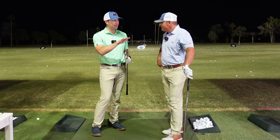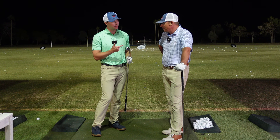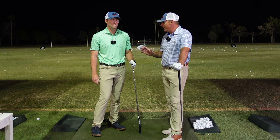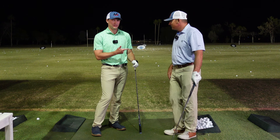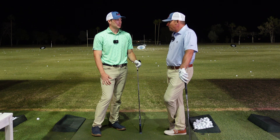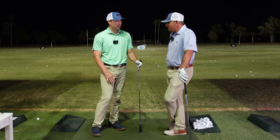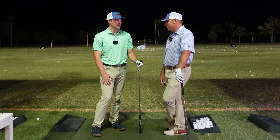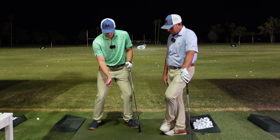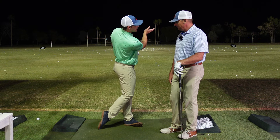Let's recap. A few keys: if you're trying to take that ball flight down and hit a little stinger, keep it in play — it's a hard shot still. I actually tend to hit it straighter than my normal shot, but it's kind of an alternate tee shot — just kind of get it in play. You hit it when it's pretty windy out, breezy days. If you go overseas, you see guys in the UK play that shot a lot. Tiger played it probably the best out of anybody — because it doesn't get up in the air, it doesn't get offline that much if you're good at it. Just to recap: ball back a little bit, a little open stance, focus on that right wrist, you'll feel like you're covering it, and don't finish so high — you'll want to feel like you cut it off a little bit.